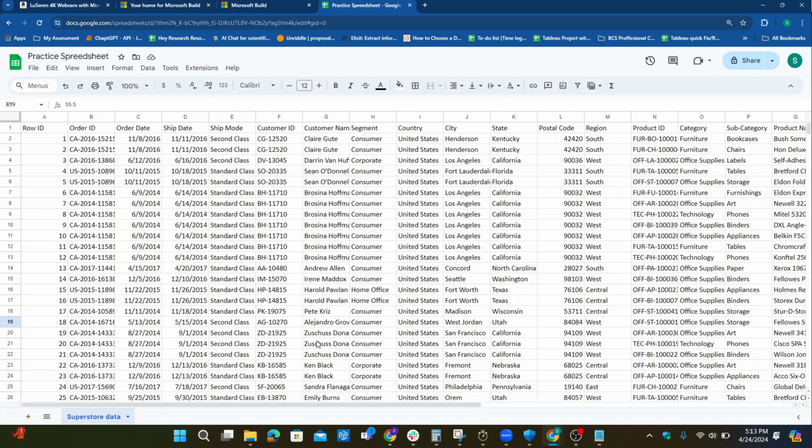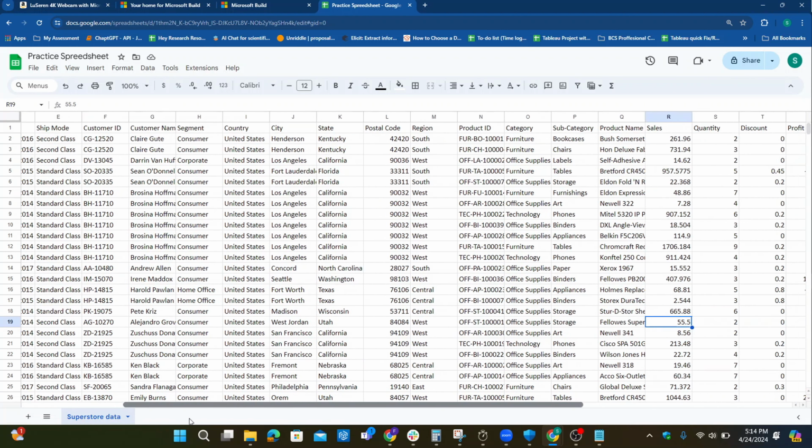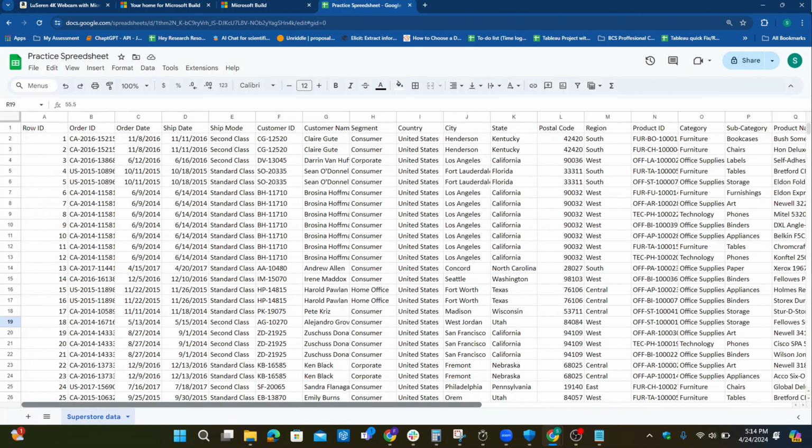So yeah, the first thing is, this data is a sample superstore data. For anyone just starting out in data analysis, this is always the data set that is publicly available for everyone to practice with. So that's what we're going to be using. And imagine a store that sells a lot of products. They are present in different regions, they have different customers, and they are keeping their data. So this is a typical example of a company database.